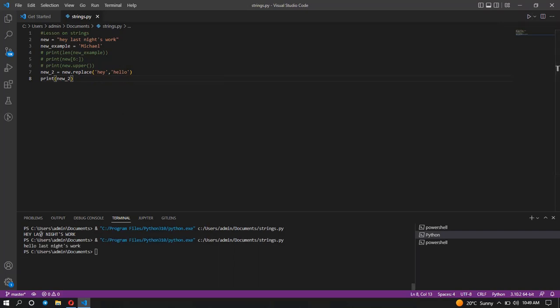You can see. So I created a new variable whereby this word has been replaced by this word. It doesn't mean that it's really going to replace it in the first variable, unless I had created another variable with exactly the same name as this new one and replaced it. So now the new variable will have the hello word, as you can see.